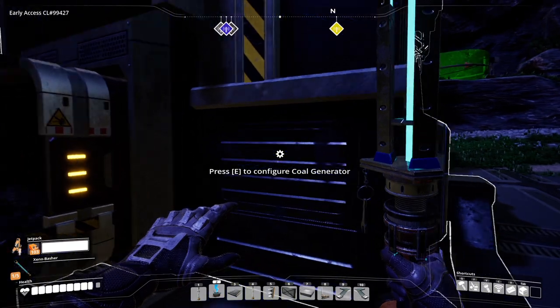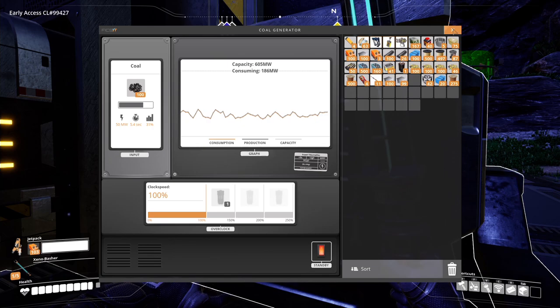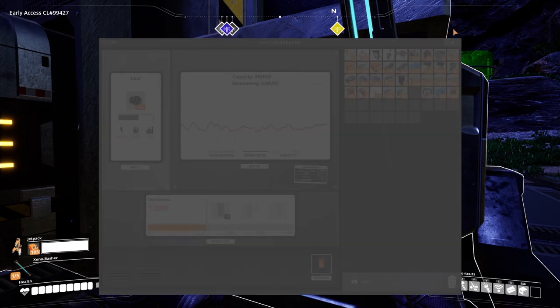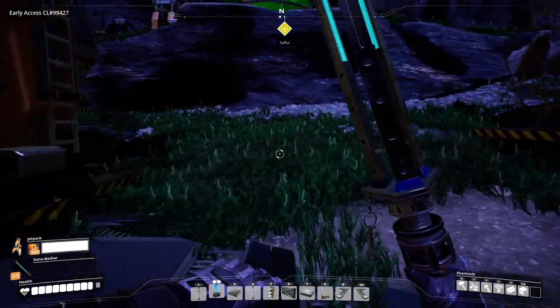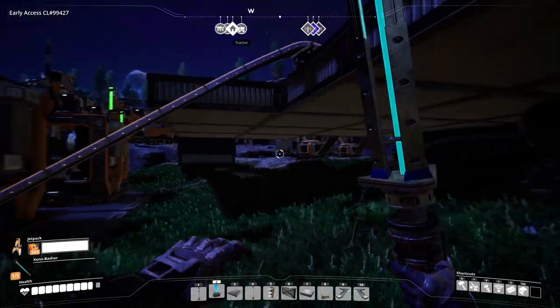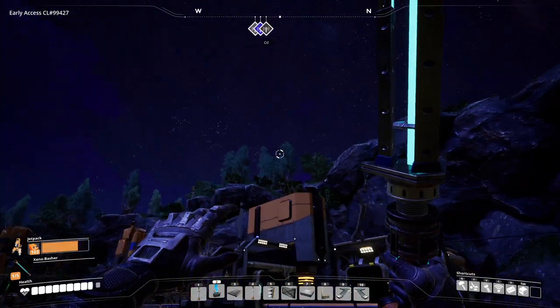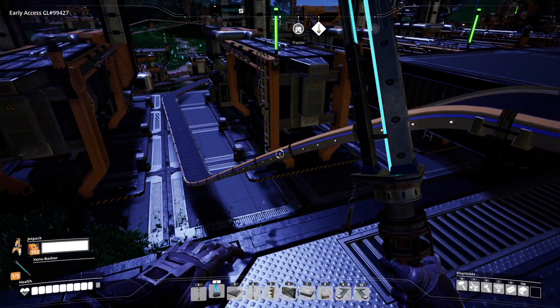Okay, let's just check the power. 605 megawatts. I think maybe one of the bio generators that was on earlier must have run out of fuel. Not that it's an issue, as you can see. I think we must have had every single machine running to have been getting problems with the power earlier. That's why I built a 7th power station, I think 6th and 7th power station.